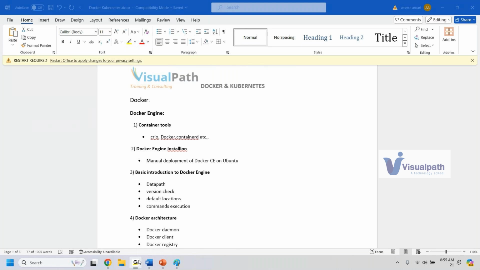Another thing I want to discuss: if you still want to go for 100% free resources, you can install VirtualBox on your local laptop and create instances. But to do that, your laptop should have at least 16 GB of RAM and 4 CPU cores. Kubernetes can trouble you by bringing down system performance.